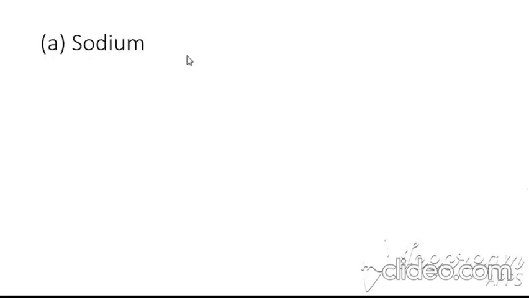So sodium now, let's try to illustrate. First and foremost, you need to know the symbol for sodium, which is Na. The mass number is 23 and the atomic number is 11. We need to know this. It is very important. Another thing, we're not supposed to forget the octet rule. The first shell should have 2 electrons, the second 8, the third 8. This is very important, even under bonding.